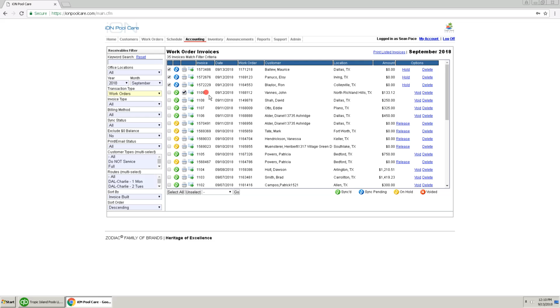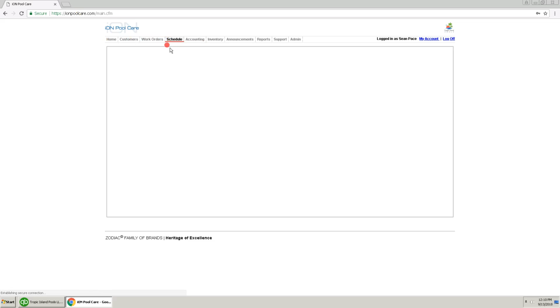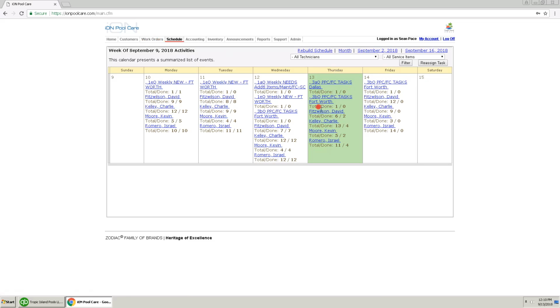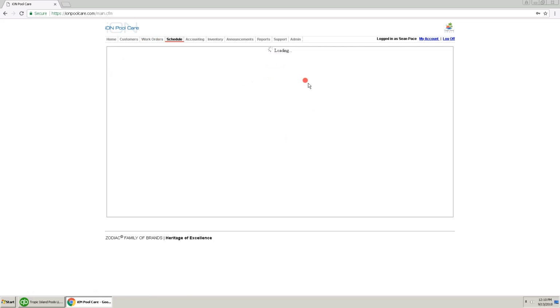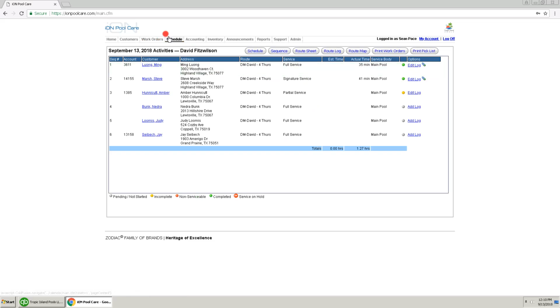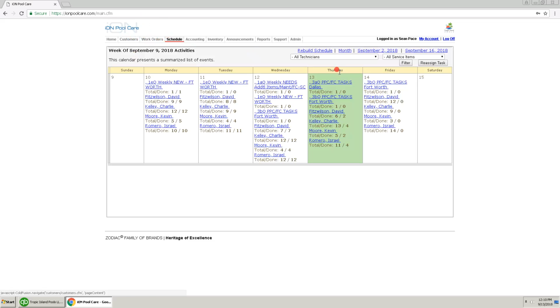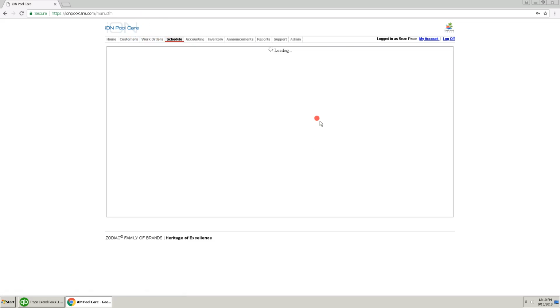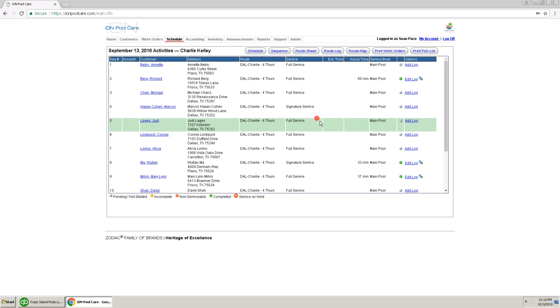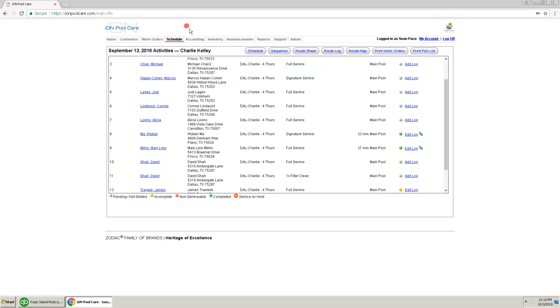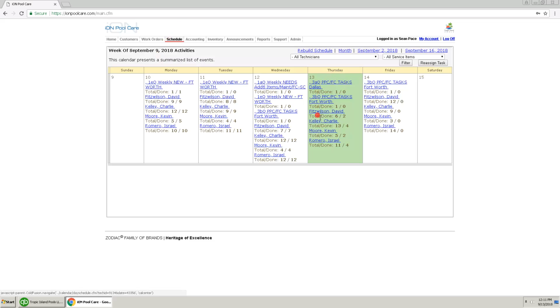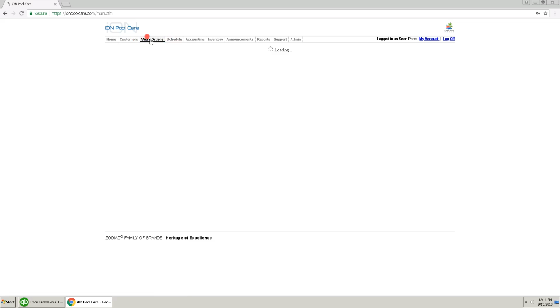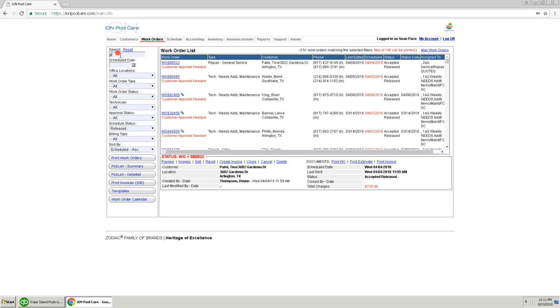If a technician forgets to actually generate an invoice, that's part of watching what your technicians are doing throughout the day, see where they're at. When they finish a work order and there's money attached to that work order, we would need to actually open that up in their schedule. So let's just see if David has a work order for today. Nope. Somebody has one. Well, maybe not. Well, essentially what we would need to do is go to the customer's account.